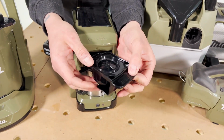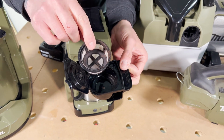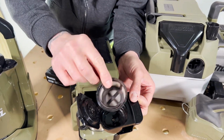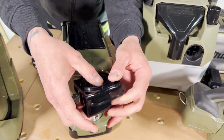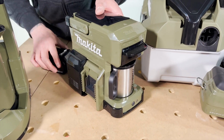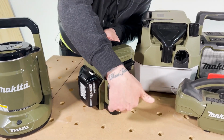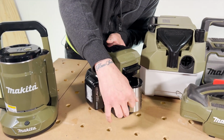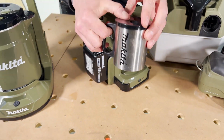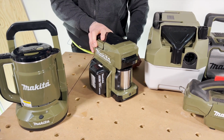And then this comes with, looks like I gotta clean it. You can tell I've used it. I love it. Just fill that basket, clean it out, quick, easy rinse, which obviously I didn't do last time. So yeah, you just put it here, battery, put your water, everything in, and then hit the button and you're ready to go. Trickle out, and it does come with this cup as well and the top. So that's really cool. This is only a bare tool on that.